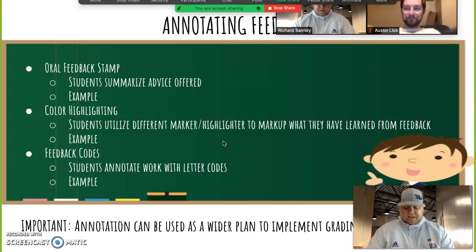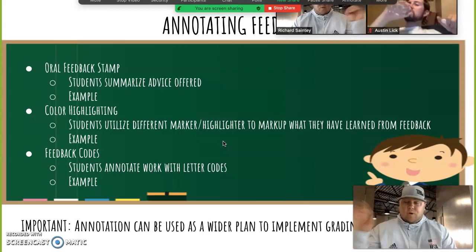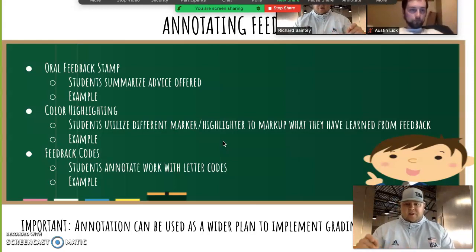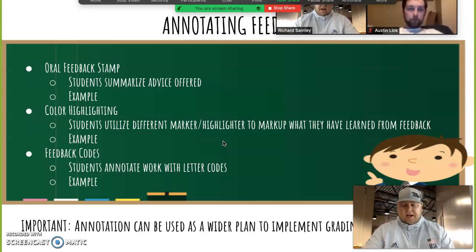And we want them to understand that you're responsible for what this looks like. It's super important that you vocalize what you see. You see a grade, you vocalize what you saw from the mistake. The second piece is color highlighting. You get a highlighter or some sort of tool. If it's technology, you go to the part of the technology where you can highlight or underline stuff, and you learn from your feedback, and you underline some of those things that people might have done for you. It could be uber important there as well.